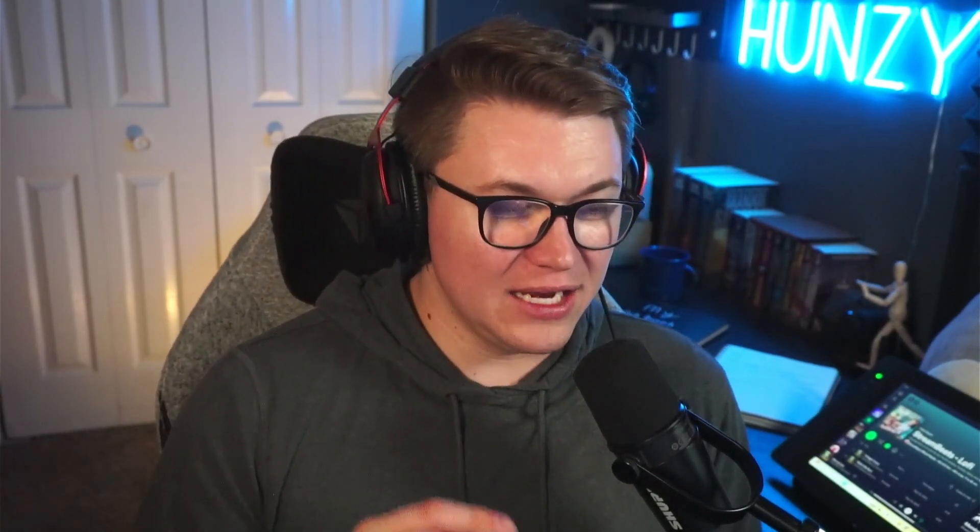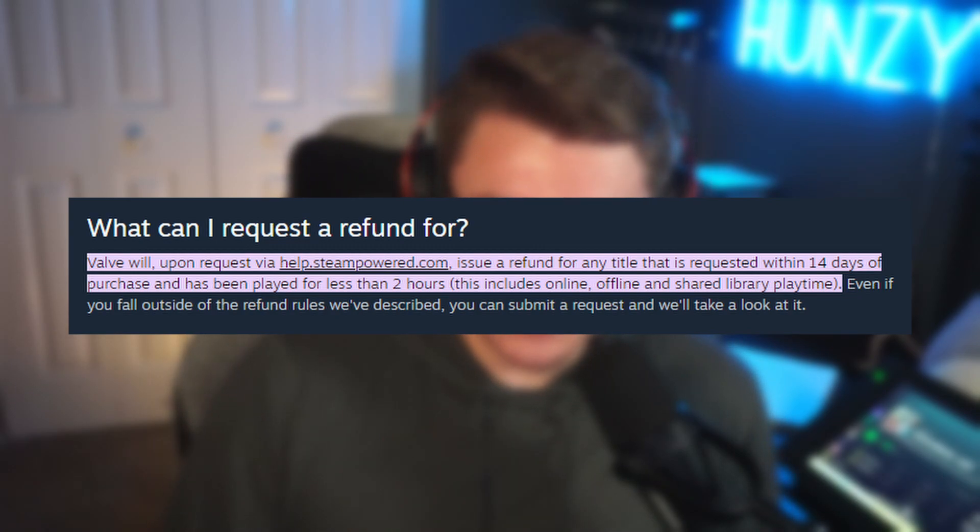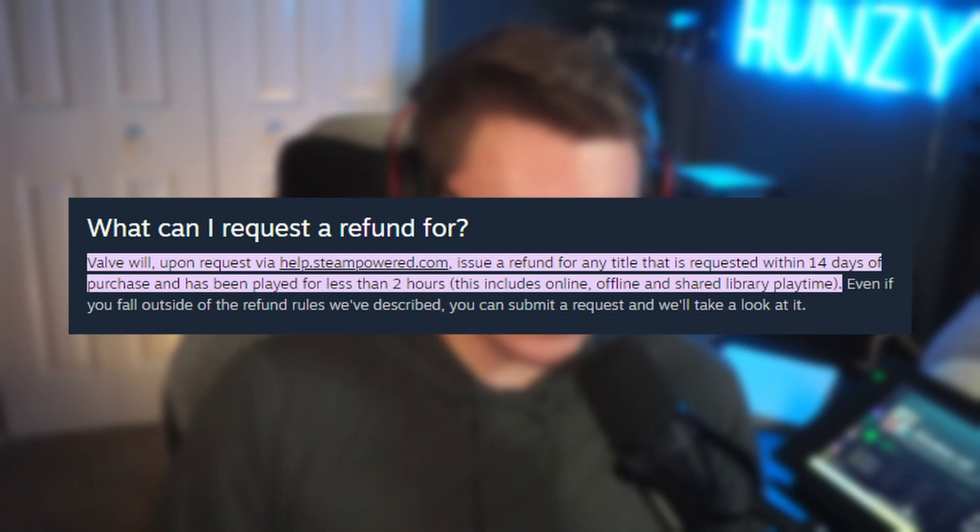If I understand the game correctly, you start off the game in the house. So I spent my real-life money buying the original version of the game. Steam allows me to refund games as long as it's within 14 days of the purchase and I have less than two hours of playtime. I have no intention of actually playing this game — I just want to get information about the house so I can make a listing. So we're going to load up and speedrun, taking B-roll shots and taking down notes on the house and features. Two hours of intel gathering. I don't think we'll need that much.